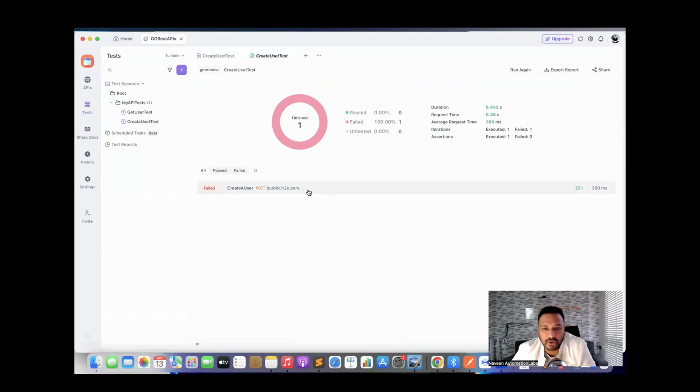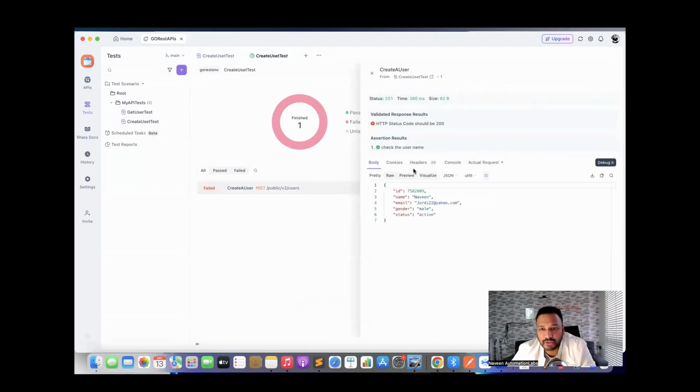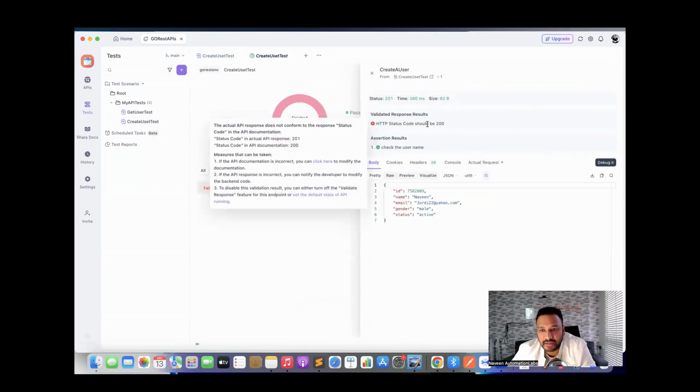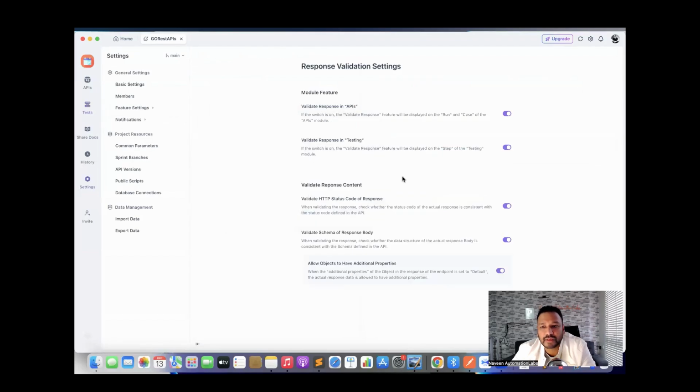Now, again, it got failed, although we are getting 201 only. But here the HTTP status code should be 200. Like this is the default validation that they have given. So it says that the API documentation is correct, and disable the validation results, set the default state of API. Let me just, I don't want to validate this thing. So just simply remove this also here.